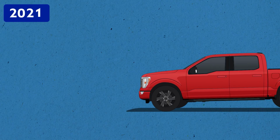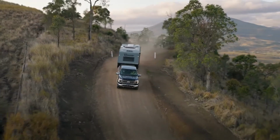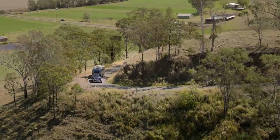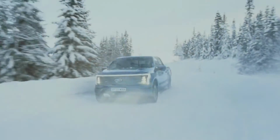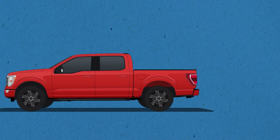The latest F-150 is an evolution for the truck rather than a revolution, once again relying on extensive use of aluminum to save weight while offering more tech inside, including the option of a widescreen infotainment system and a fully digital instrument cluster. The story for the current generation F-150 is still being written, though it will go down as being the first to offer electric power. It's certainly come a long way since 1917, save for the cargo bed in the back and a blue oval badge on the front.